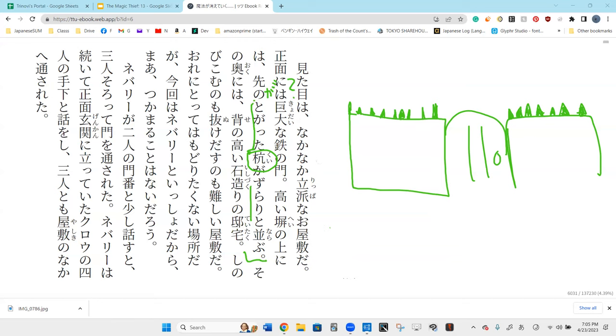What does that mean? Saki is front, kind of facing the front, that is forward. Forward is a little bit better way of thinking about it. In this type of context, when you're talking about an object such as te saki, you're talking about the tip of something. Te saki would be the tips of your fingers, so your fingertips. Here is the saki of the kui, so the tip area of the kuis are togatta, pointy. The stakes lined up in a row on top of the tall wall are pointy.